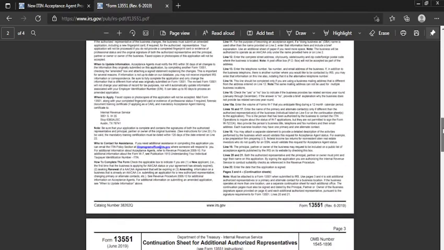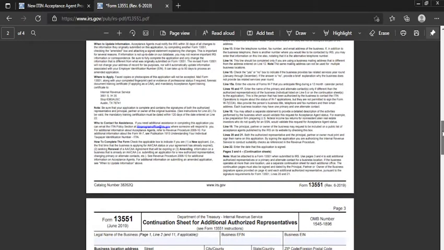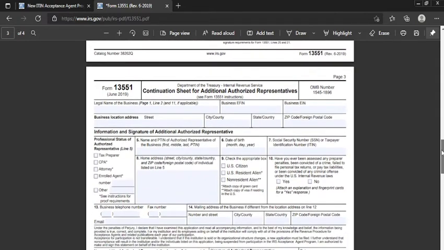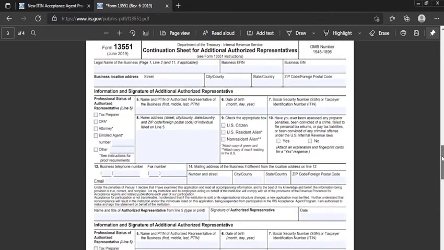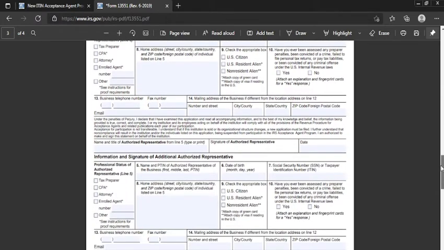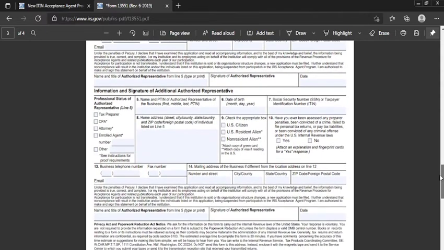It's like what they tell you about the whole information. As you can see, you go to the next page, and it looks kind of similar. Well, it somewhat is. It's the same if you have more than one ITIN agent, you could put it in. But I don't know if you need to fill this out. I personally did, just in case.